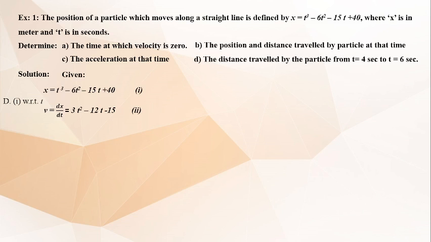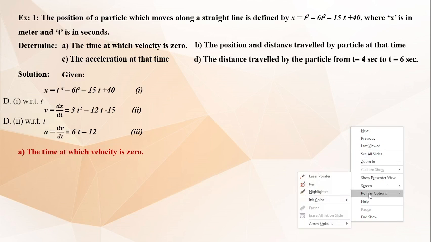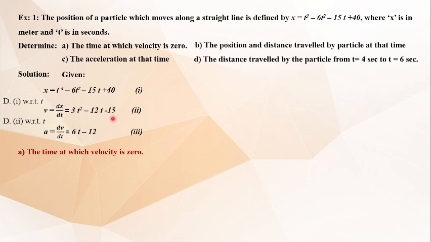Similarly, we can find out the acceleration by once again differentiating equation number 2, that is acceleration is equal to dv by dt. So here are the three equations which define the motion in terms of displacement and time, velocity and time, and acceleration and time. Now here let us take one by one what is required. First is what? The time at which the velocity of the particle will be equal to 0. Here we are speaking about the velocity, which means we have to take equation number 2. Is it okay? So take equation number 2 where velocity should be equal to 0, which means we have to substitute v equal to 0.